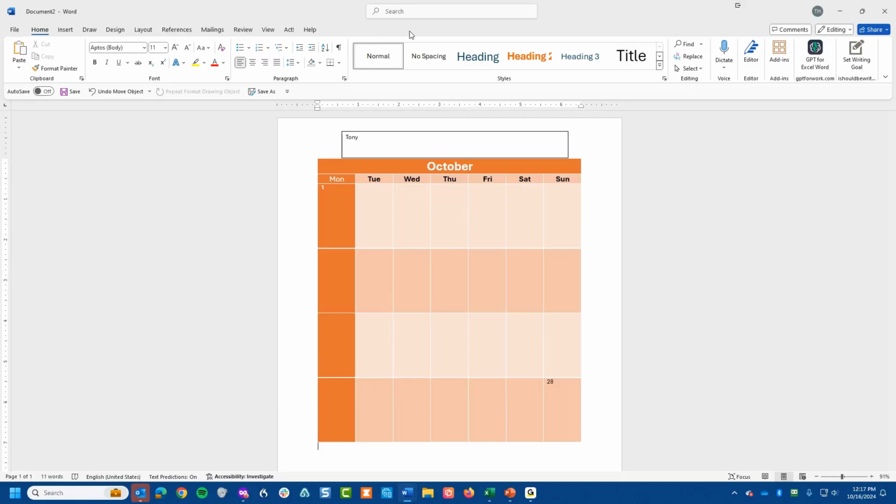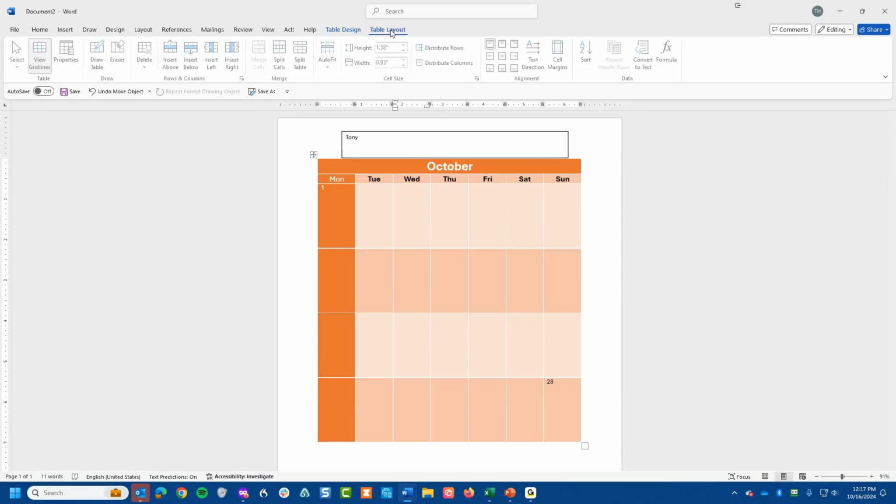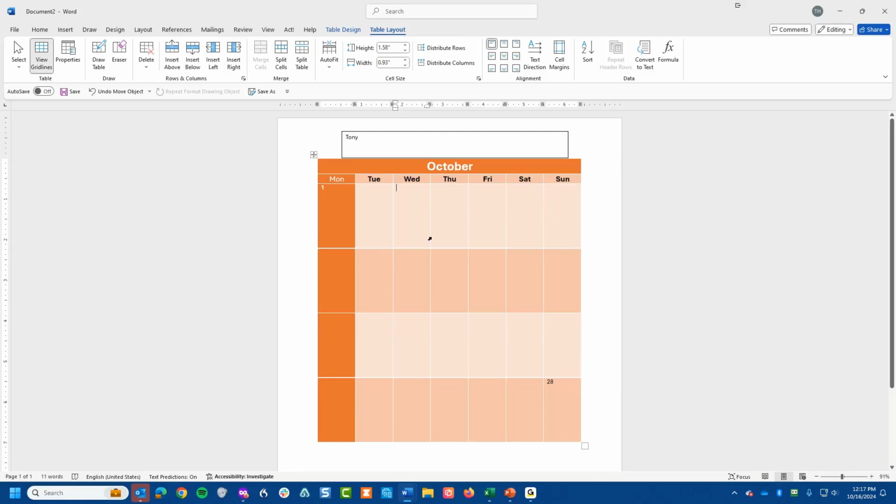Whatever it is you want to work on, whether it be the table or the text box, simply click on it. And you'll notice that up top now, these two tabs are back. Okay, the table design and the table layout tab. So when you're working with this, if those tabs that you're expecting have disappeared, just click on the item you want to work on. I'm going to click away from the table for a moment by clicking below it, and you'll notice they disappear. They're not there. Simply click in the table and they're back.